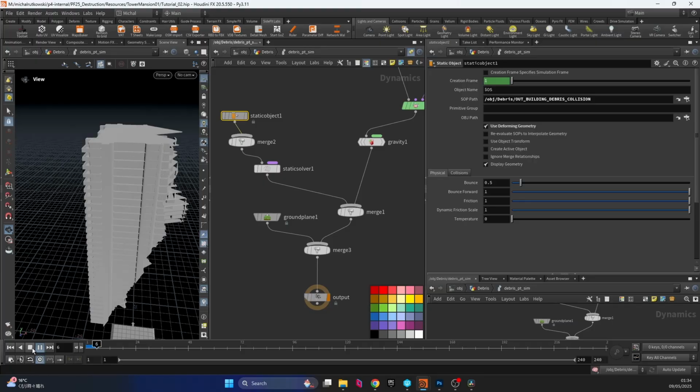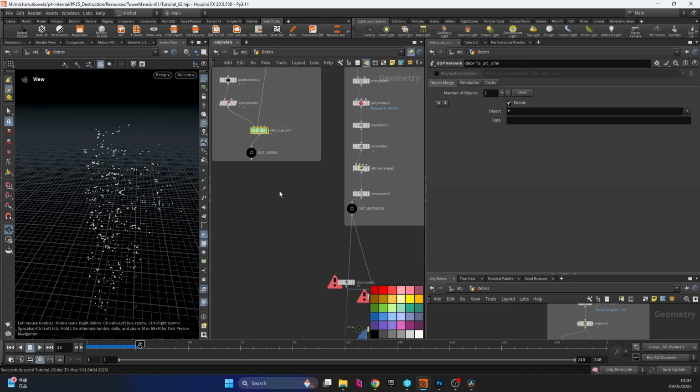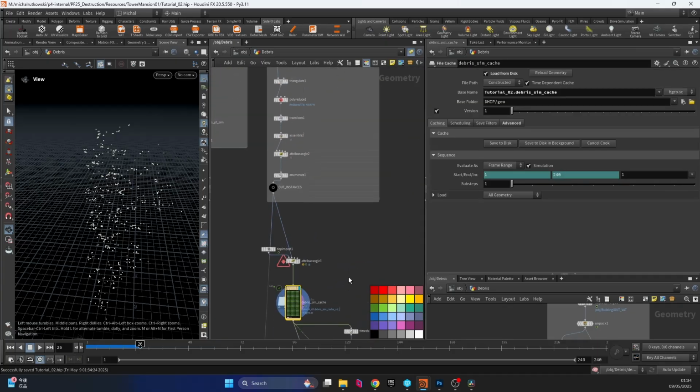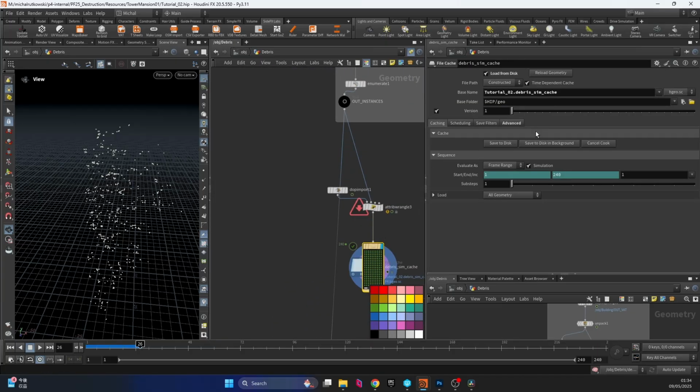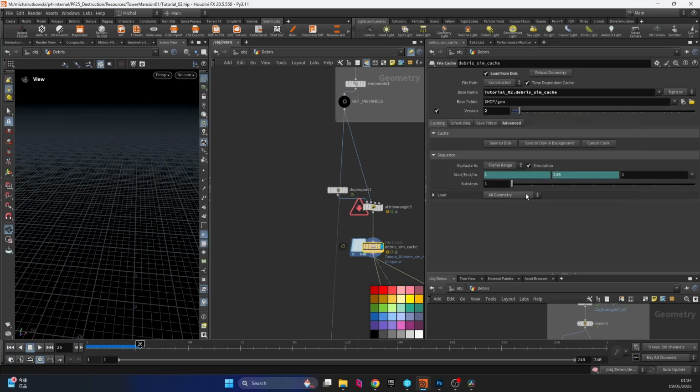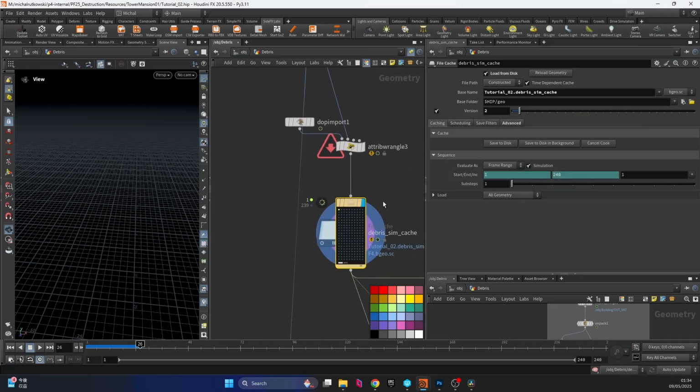This allows the DOP network to recognize how the moving pieces of the building are affecting the simulation, and is necessary for our DOP sim to work correctly. So with this selected, I'm going to resimulate the debris point sim again and recreate our cache.